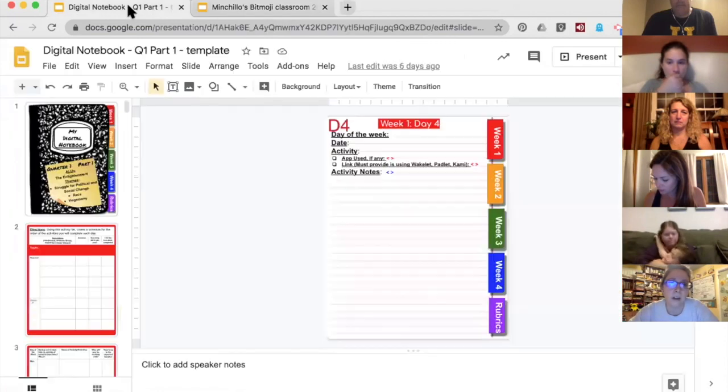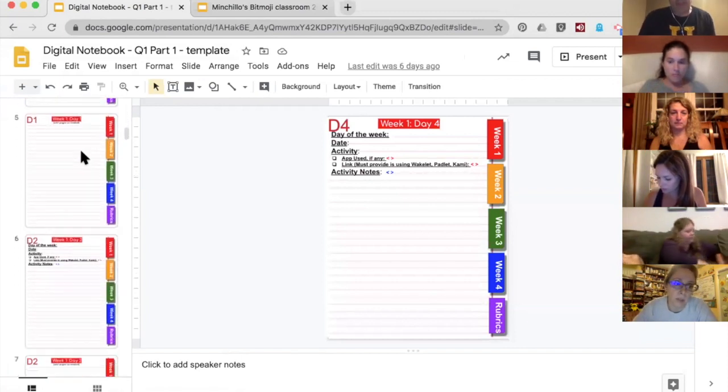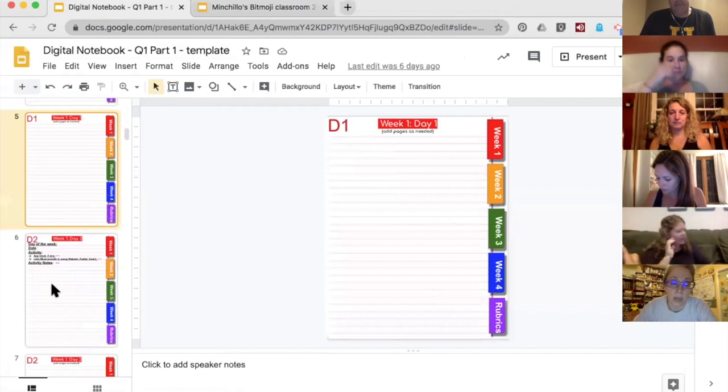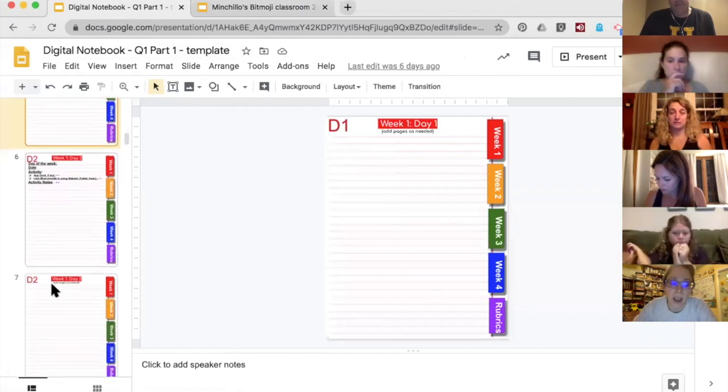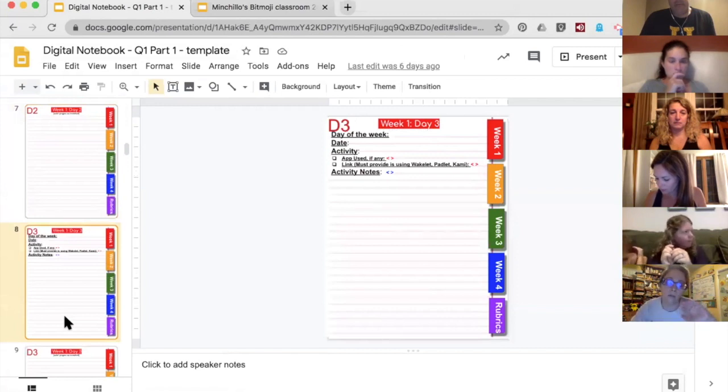Because I won't be able to see them taking their notes when we're remote, I created this digital notebook to help them organize themselves and keep track of where their notes are for which day of the week, and it's going to parallel our special hybrid schedule.